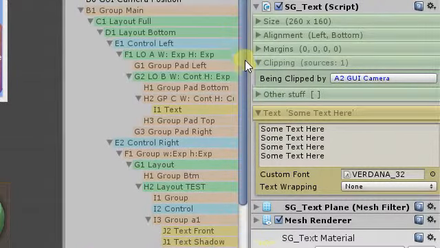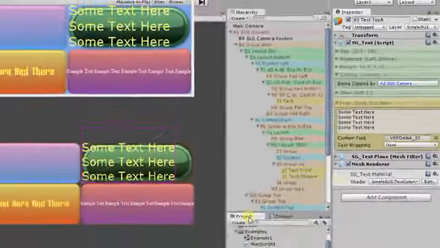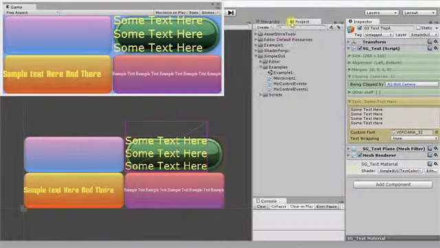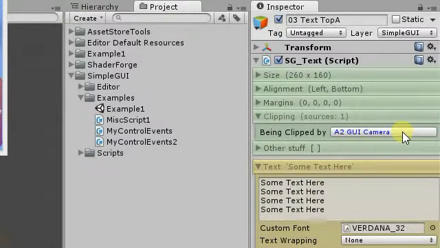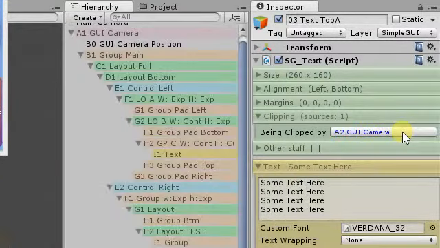Now let me scroll out of the way. Actually, let me do this. Let me hide the hierarchy view and set the project view as the one that's focused. So now if I press this button, guess what's going to happen?